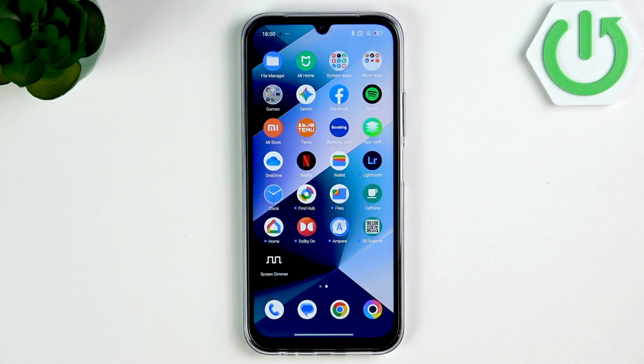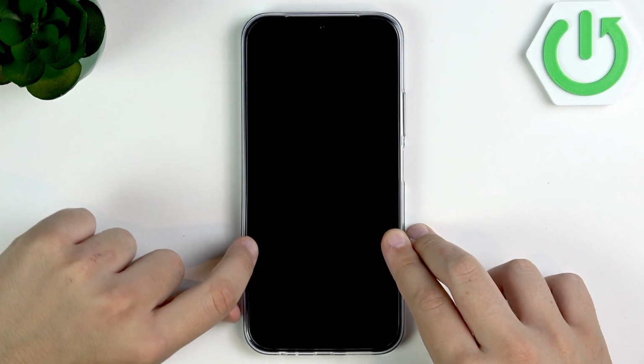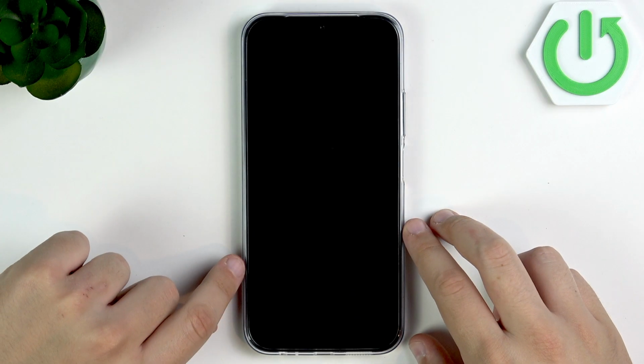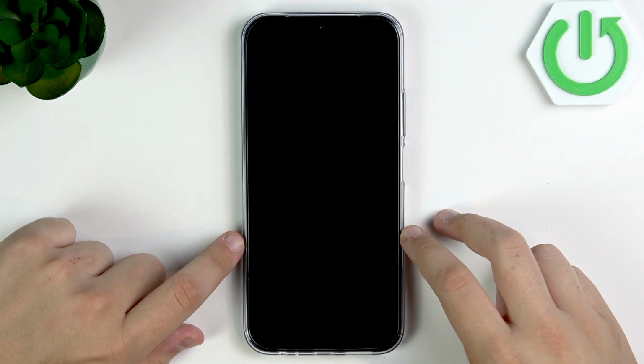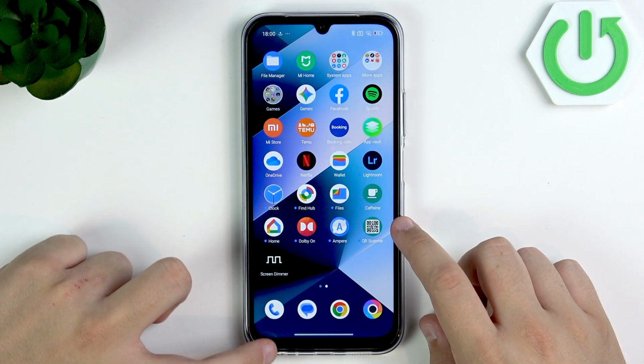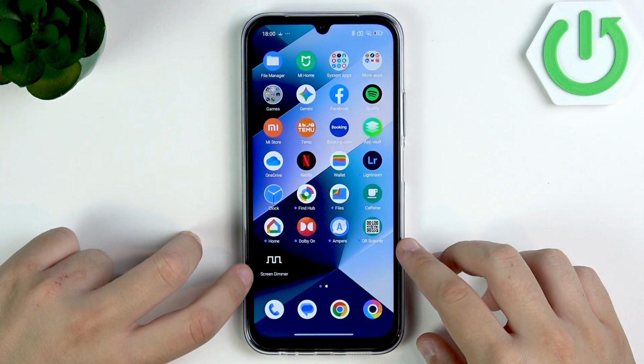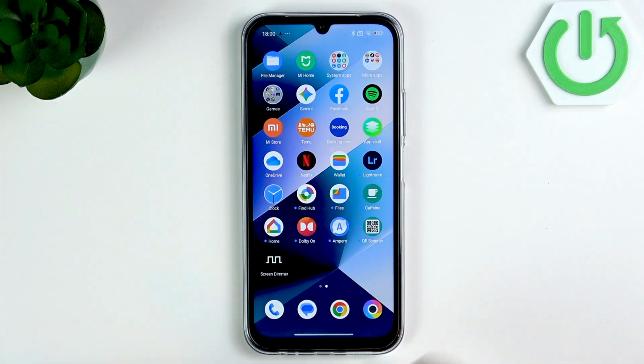So first, what we want to do is remove the screen protector or case, whenever the screen protector is poorly applied or misaligned, and the case whenever those bezels right here are covering the screen. It only happens whenever the dummy phone used is of bad quality or it's just not one-to-one to the original phone. But it happens rarely, so don't worry about it. Everything should be okay here.